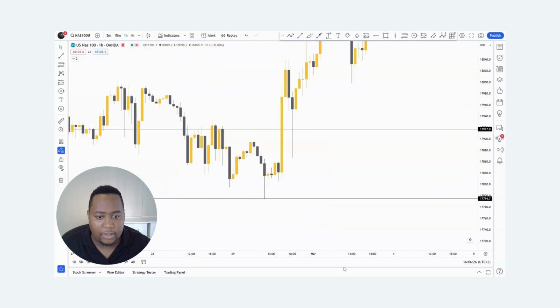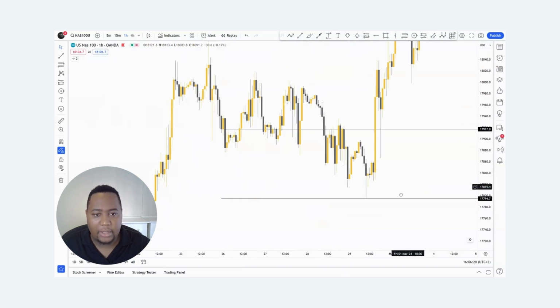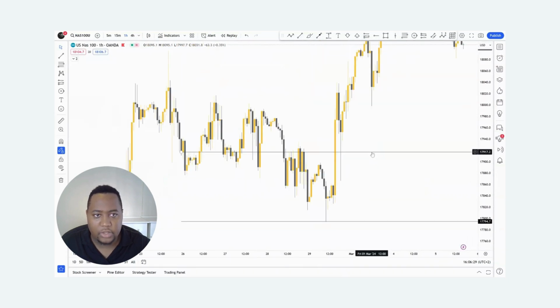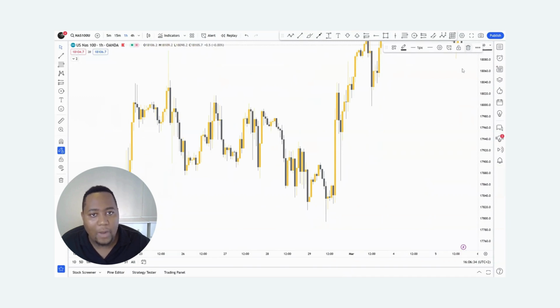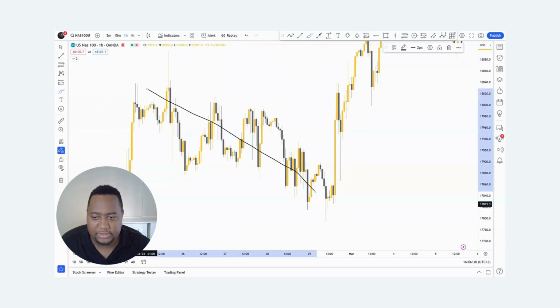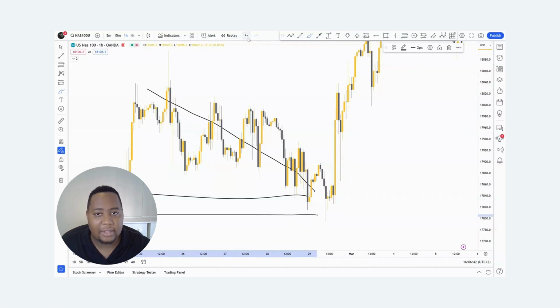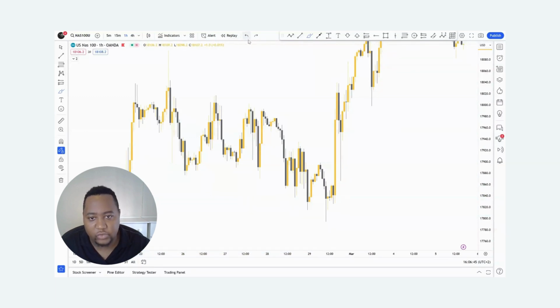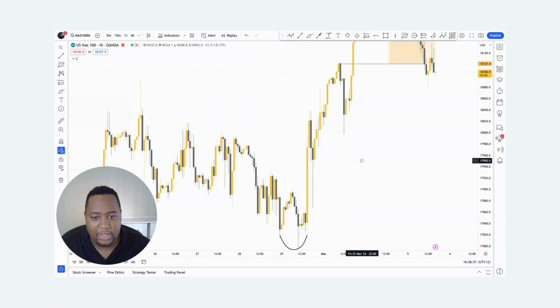Even right here, I'm going to make an example shortly. Okay, I just want to show you. In fact, this was a pullback, but let's say one didn't catch this whole pullback here to this supply level, to this demand level. What could they have done in order to catch such a trade if they did not catch it right at this entry? Okay, and that's exactly what I want to show you right now.